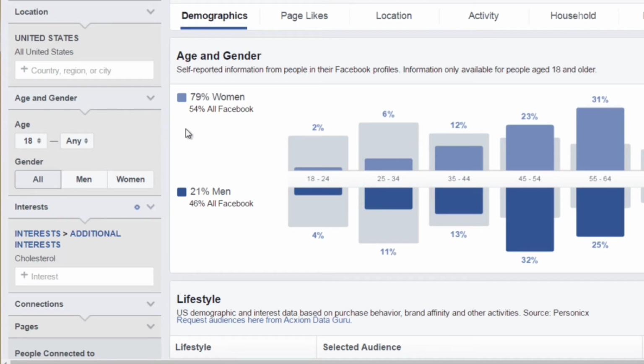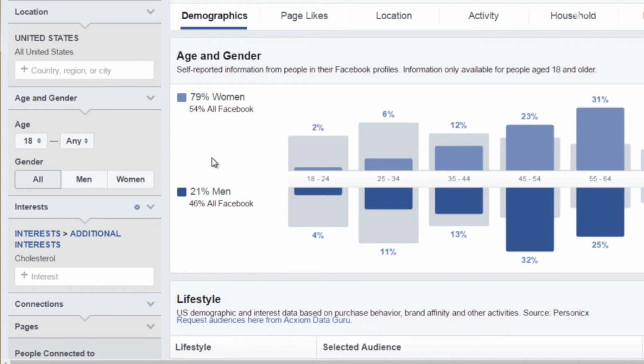That doesn't tell us anything right now. All we're doing is just gathering information. With the 79%, we can see that the majority is in the bracket of 55 to 64. Now, 21% are men, and we can see that it is starting at 35, but the majority is about 45 to 54 or 45 to 64. So these two right here.